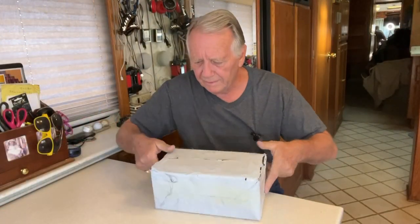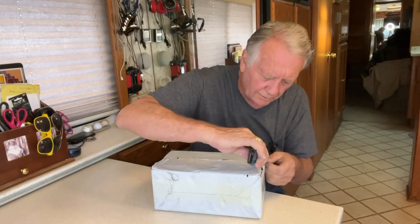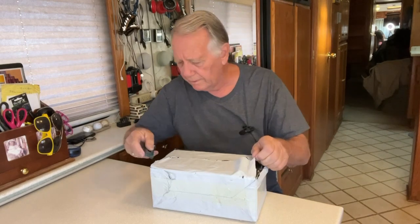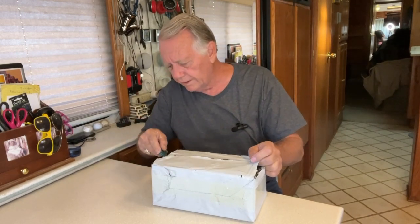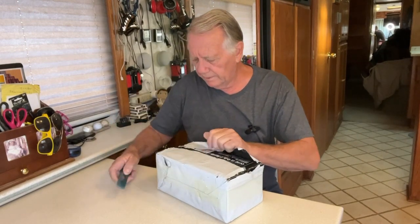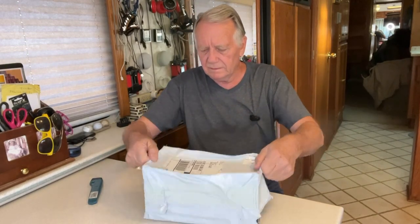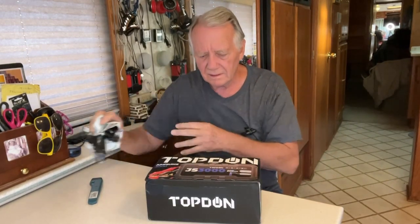Here it is. And by the way, I did put in a switch in my Jeep so that when I tow it, it doesn't run my battery down anymore. But you never know when that's going to happen. I accidentally leave the lights on or something.